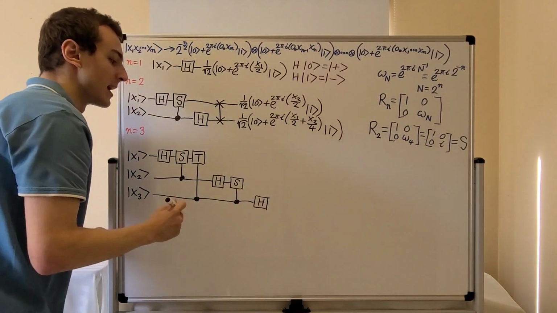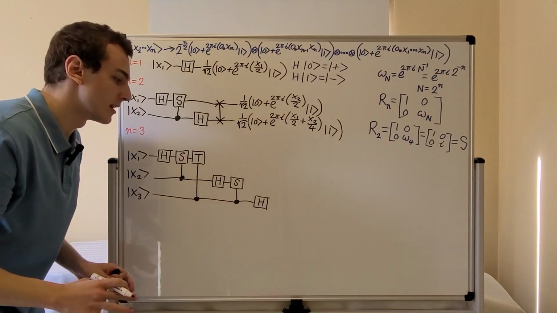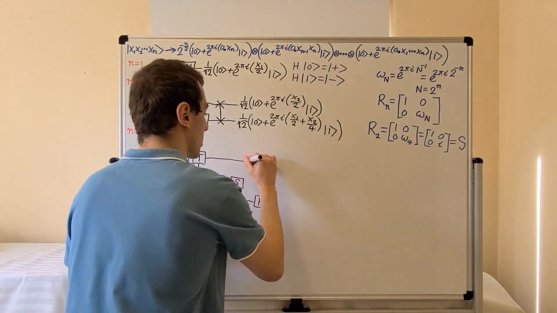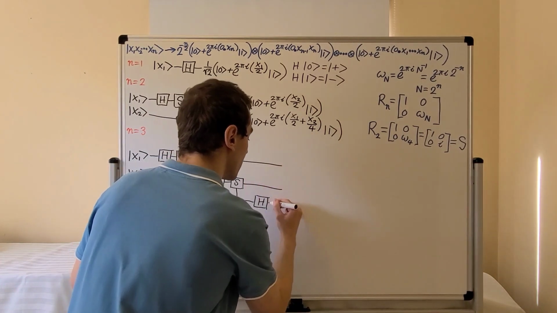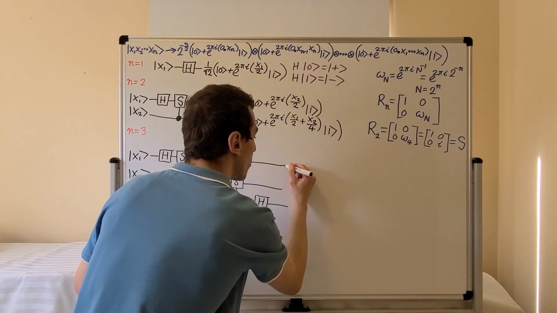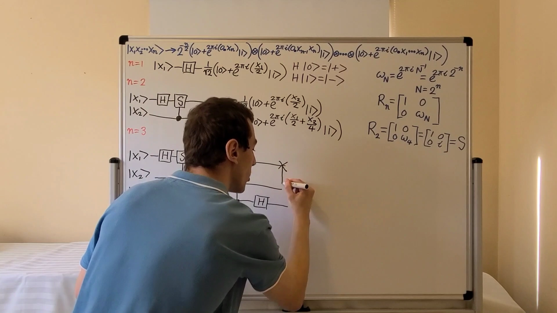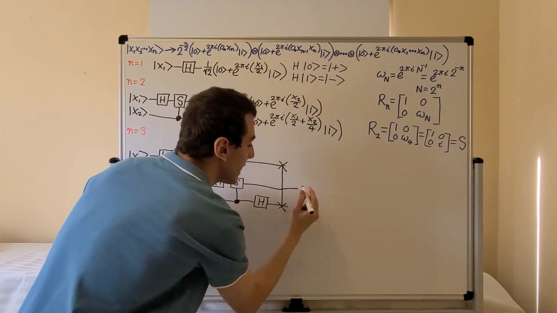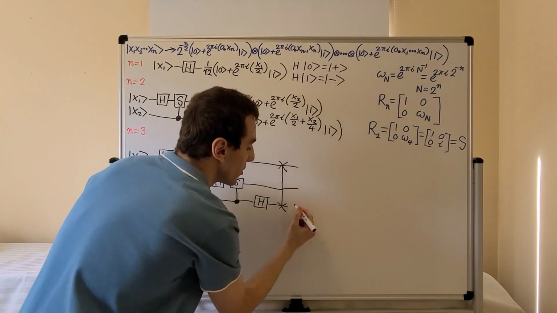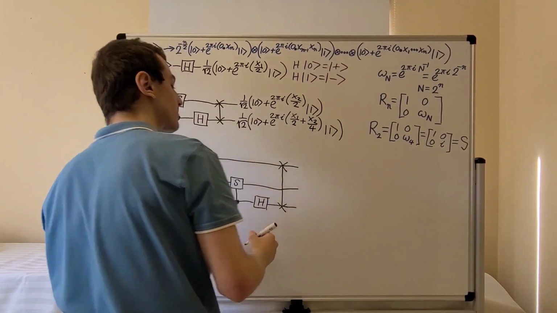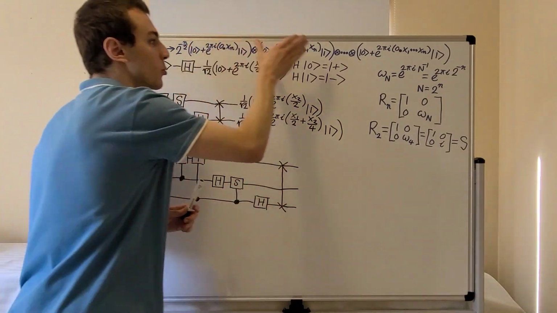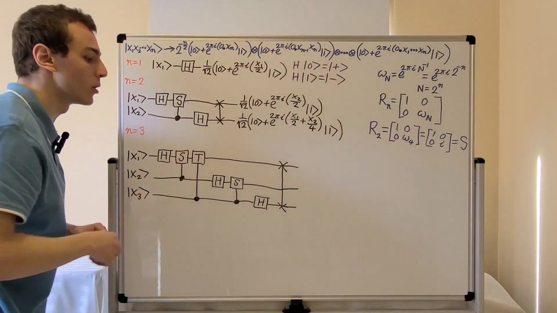But there's a problem. The order is going to be incorrect. So we have to implement a swap gate again. So I'll continue this over here and this over here, and then we're going to need a swap gate. So this is the symbol for a swap gate. And we're just going to swap the first and the last one. The middle one is okay, but it's just the order of the first and the last that are incorrect. So now that we've applied this swap gate, we have the correct order. It's the correct format that we're looking for.